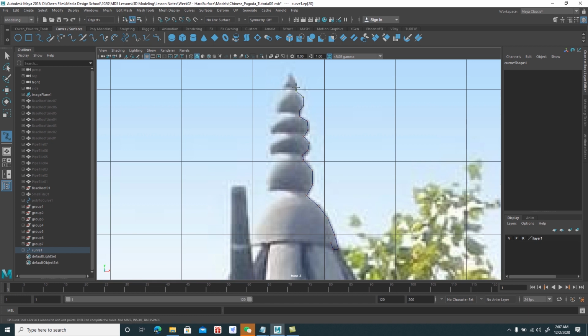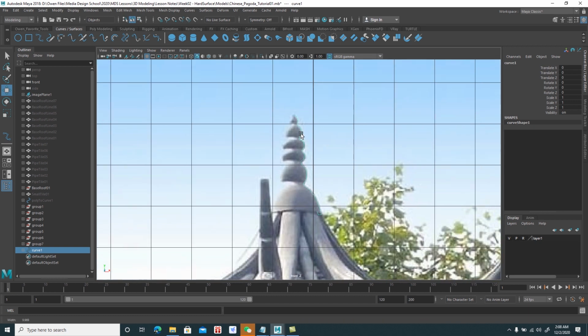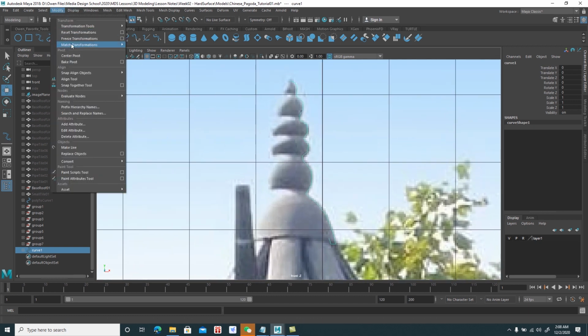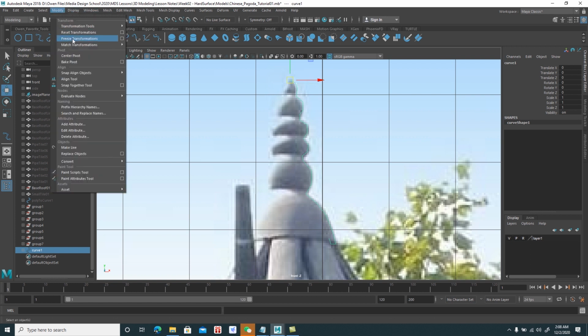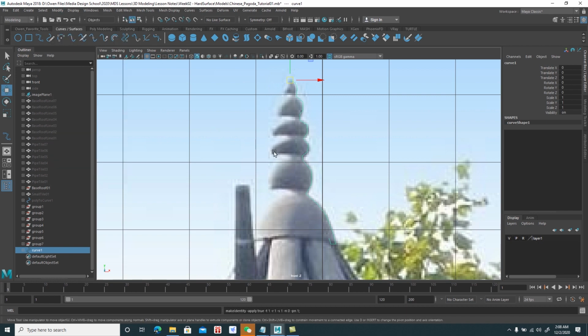Okay, we're going to go smooth preview with this one. Press enter, and I'm going to go to modify, center the pivot, press D, and hold V to snap it to the vert. Press D back and modify, freeze transformation.